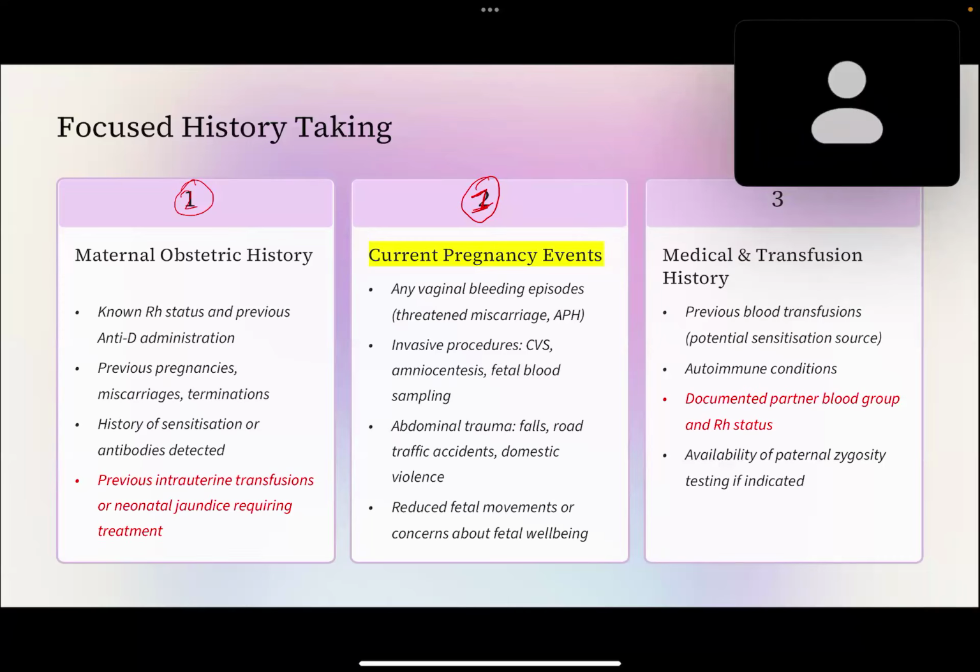So here, for the current pregnancy, ask about any episodes of bleeding, any trauma, any investigation done so far. How is her movement? How is the tummy size? Maybe she has immune hydrops. How do you catch these babies? Then obstetrical history, you already covered all the points, and you asked about whether NTD was previously given or not. You did it. Medical and surgical history, again ask about any blood transfusion or any other thing.